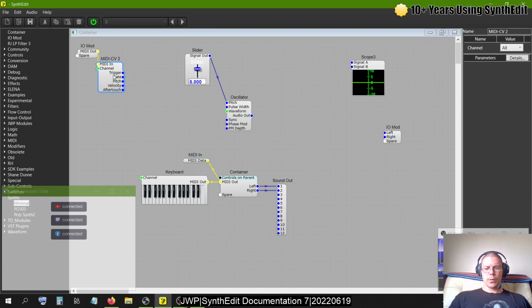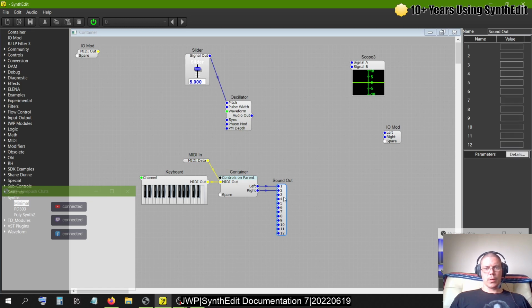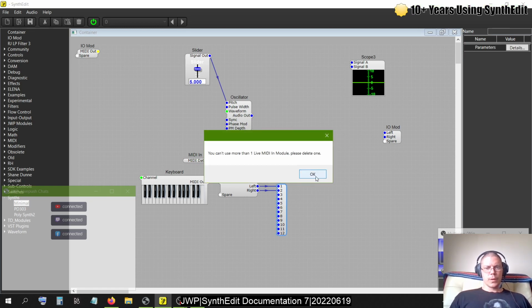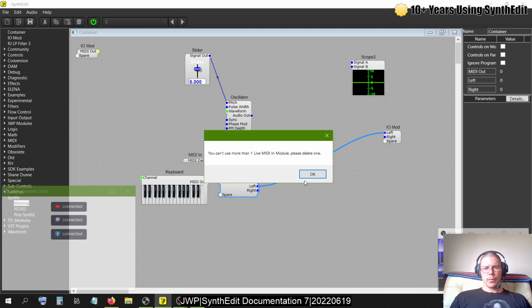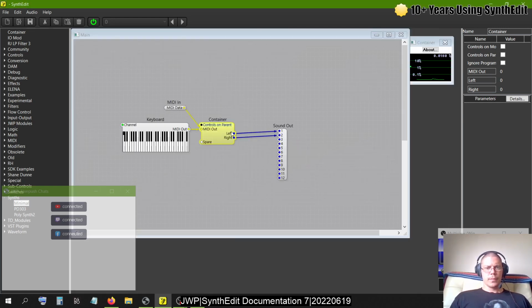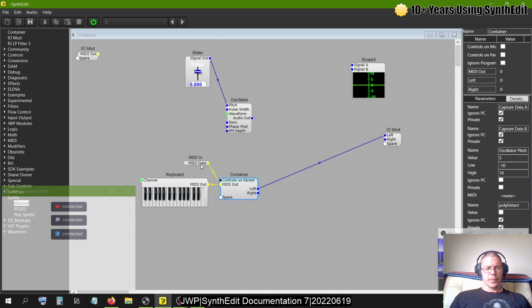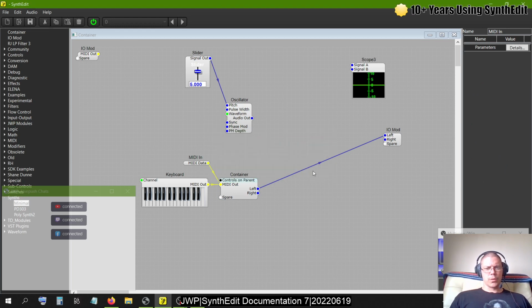Do we really need this? I don't think we really need that. Live, okay. Yes, it's gone. Okay, so where's it saying MIDI live? It's gone. It can't use more than one live MIDI in module. Okay, that's why it's talking about the MIDI in, which is now gone.